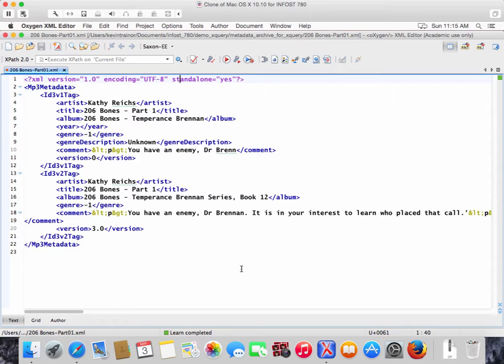And so what I did is I ran the program and I went at these things one file at a time. I walked through the directory and I examined them one MP3 file at a time. And I did the calls to extract the metadata, and then I wrote out the XML document, which you see here.